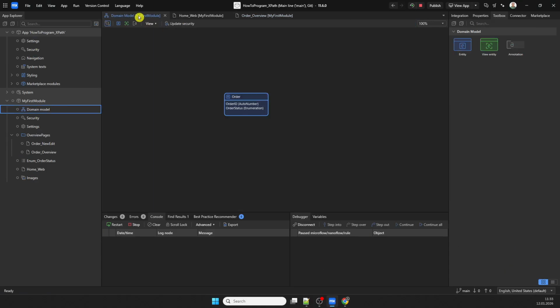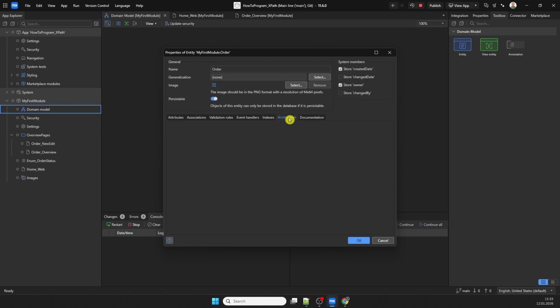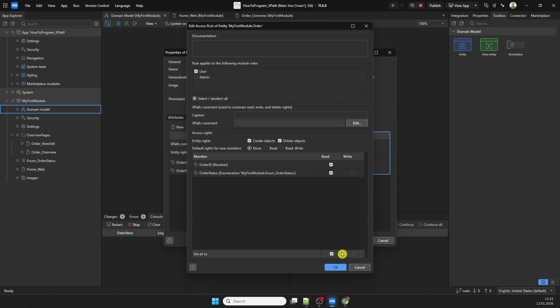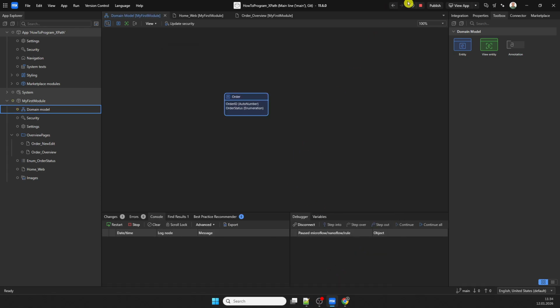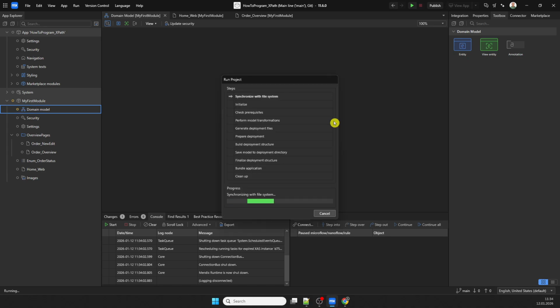So let's go to the domain model. Before we start, go to the access rules and change this to the right. Let's try again and see if the user can change the order status or not.